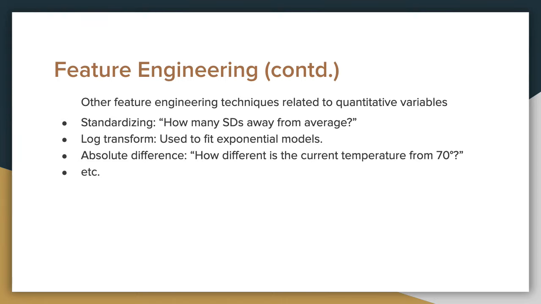If you want to measure how your values compare to a specific value you already have in mind, say you were recording the temperature at which impure water boils, you want to compare that to 100 degrees Celsius because that's what it really should be boiling at. So if you have a set value, you can also compare to that. So there are a bunch of different ways you can work around quantitative variables.